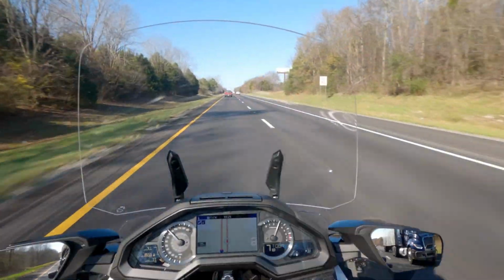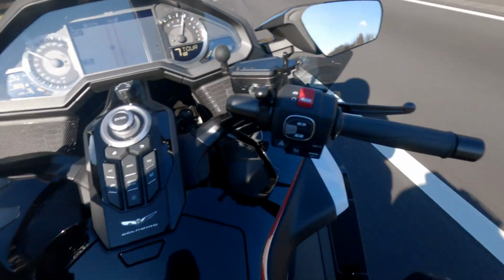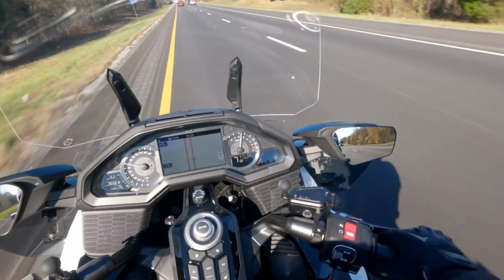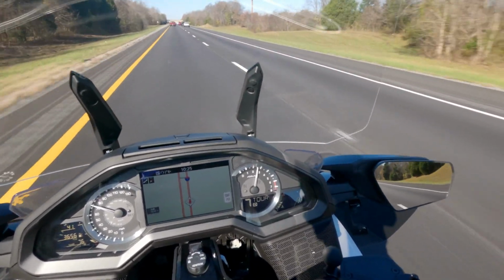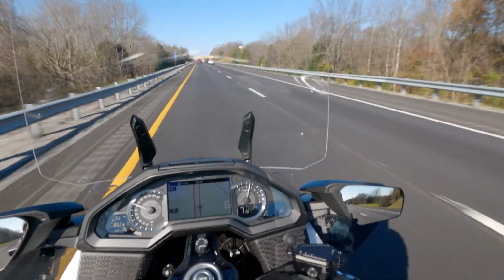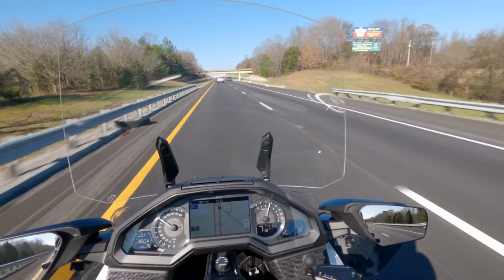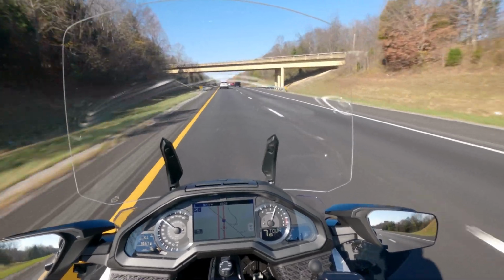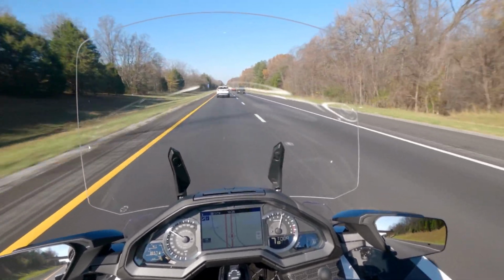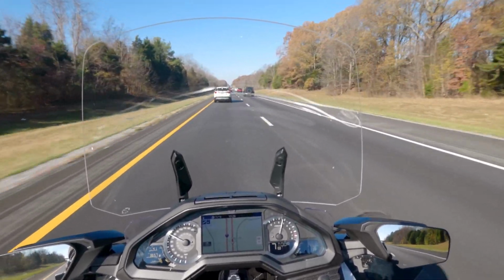Now, a little trick that maybe somebody doesn't know, or somebody showed it to me, and that is take your upper air deflector, point it straight up and down, almost straight up and down like that, and when you do that on both sides, just like that on both sides, you will get the engine heat. So now I can feel the heat of the engine coming and hitting my legs, which I didn't actually need, but I put it on there as a demonstration, and now my legs are getting toasty, and they weren't even cold.